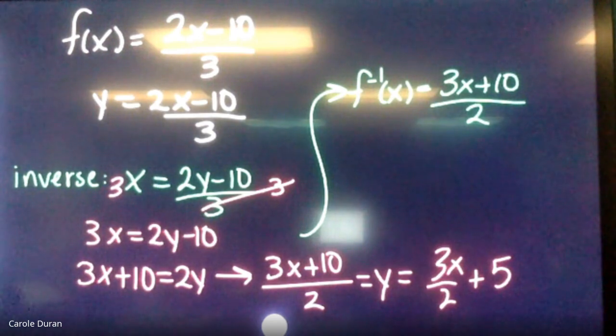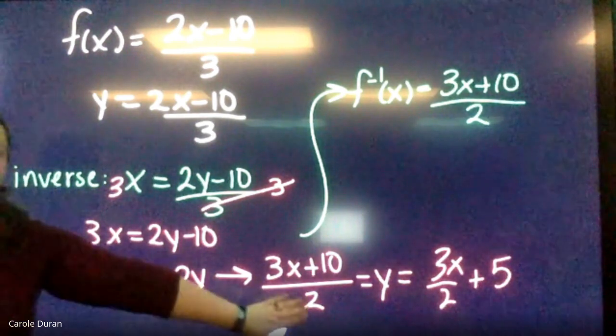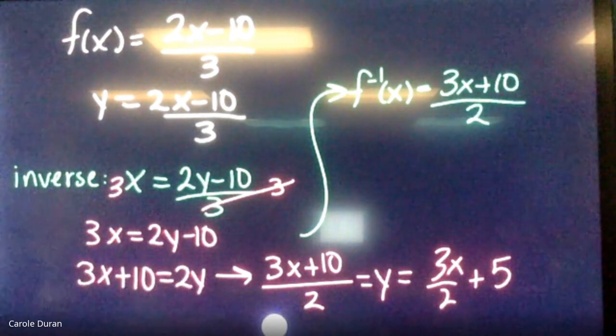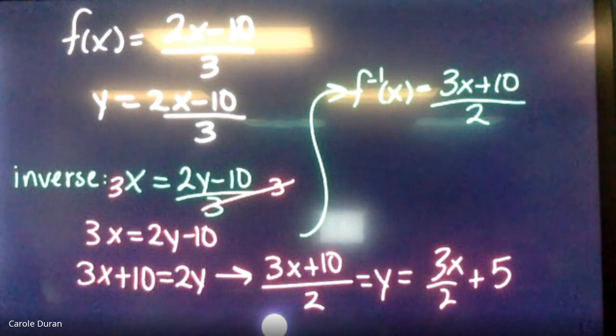Yes. If the 3 were to be a 4 instead, we just put it as 2x plus 5? Yes. So you split into 2 fractions and then reduce the fractions. 3/2 didn't reduce at all, so I couldn't do anything with it. But 10 over 2 reduced to 5, so that's what I did. You should always reduce the fractions as far as you can go if that's the way you choose to do it. You can leave it this way. This one is 100% okay as well. Questions, concerns, or issues so far?